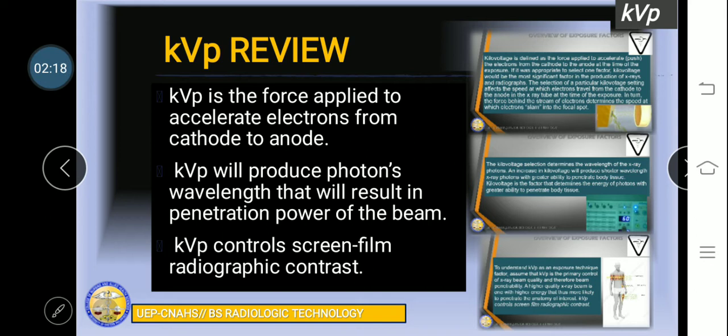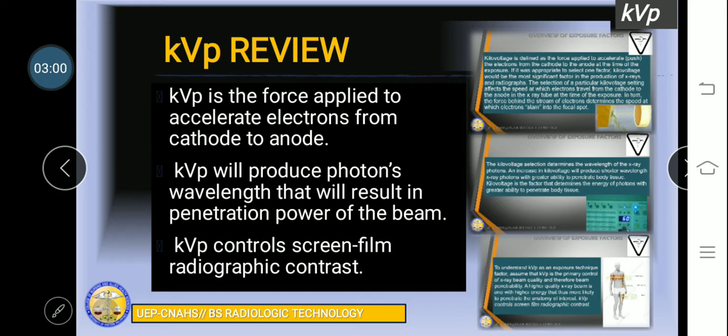Our aim here is to convert that X-ray into a penetrable beam, one that passes through the human body and is not attenuated. In other words, when that X-ray strikes the patient, our image receptor still receives that X-ray. So the shorter the wavelength, the higher the penetration power of the beam. The longer the wavelength, of course, the lower the penetration power. In other words, if there is a longer wavelength, there will be shallow penetration.